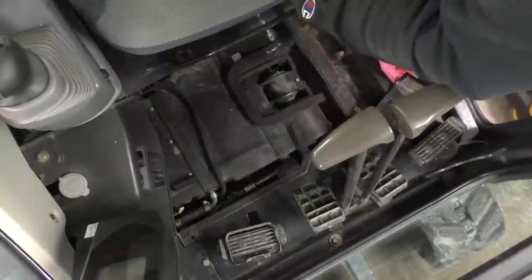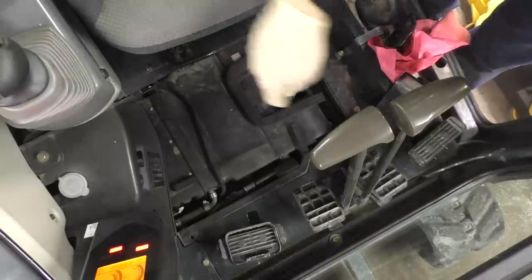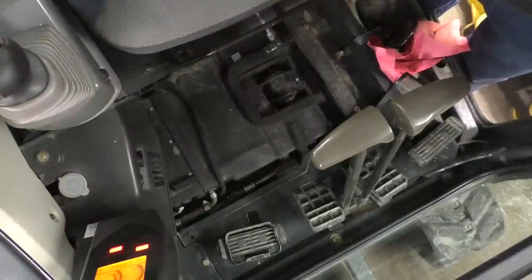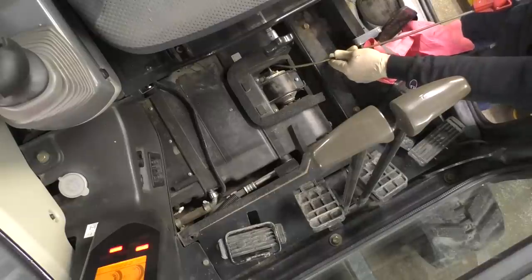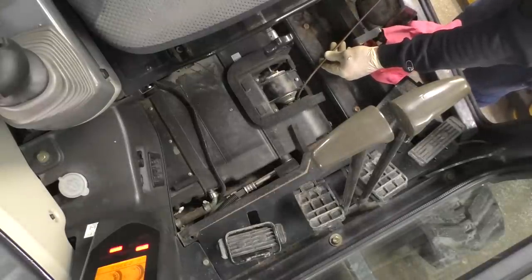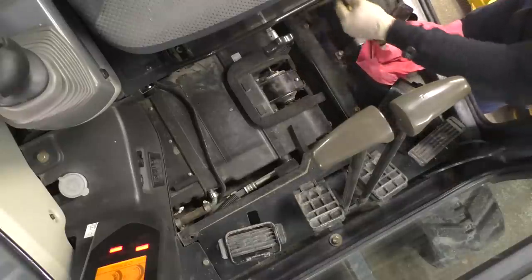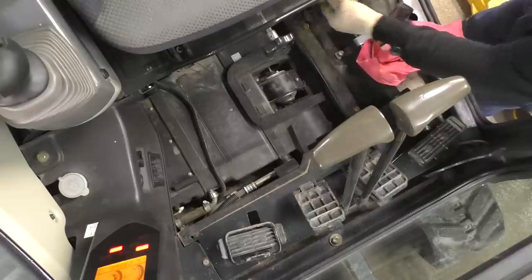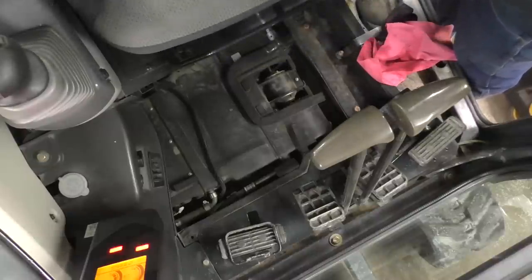Carried away. Let's turn the key on. Turn the blower motor on. Just want to make sure it wasn't vibrating or doing anything funny. Make sure there's nothing stuck in the squirrel cage here. Sounds like on video, but it sounds okay in real life.